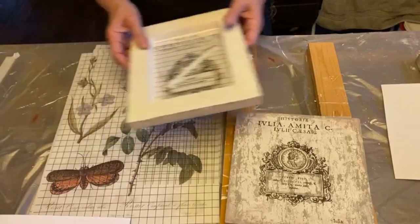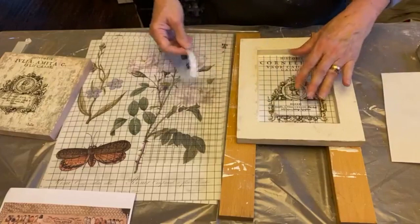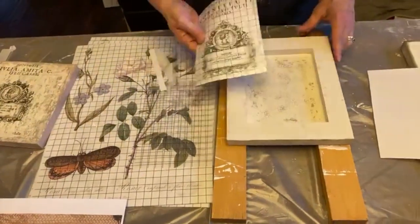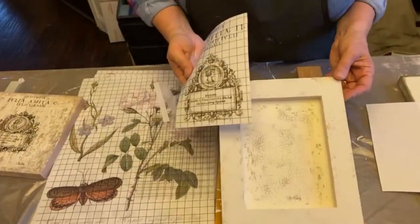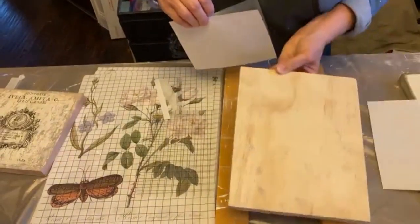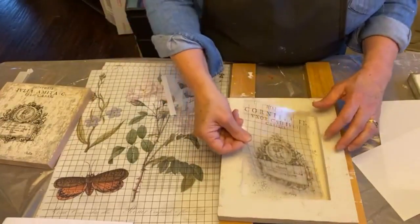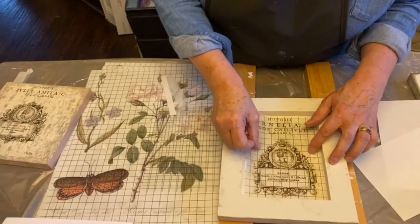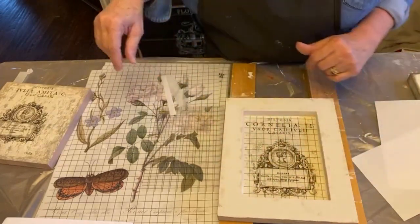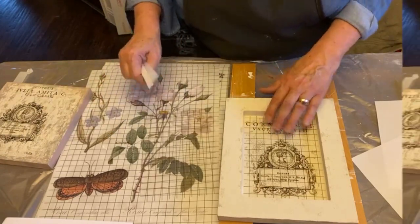Okay, then I have another, we're doing two of those, we're going to call them labels, I think that's what they are. And this one is cut from the same piece, and this is going in an 8x10. Just gets it a picture frame look. Exactly, using the opposite. And we cut this one down a little bit. We've got the other. And that's the same size frame? Nope, this one is an 8x10. That one was an 8x8. We just kind of mix it up a little bit.